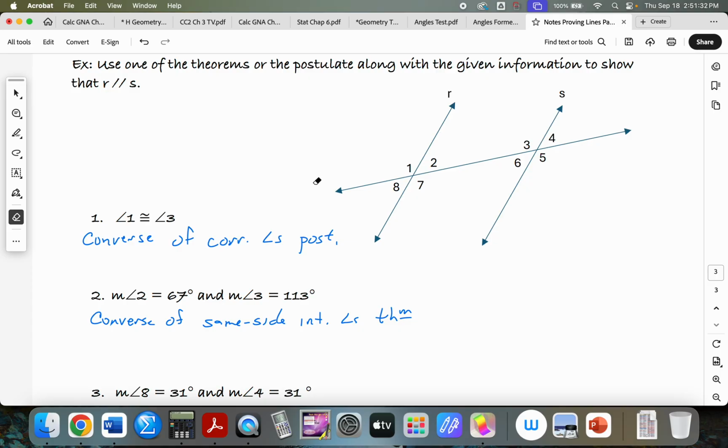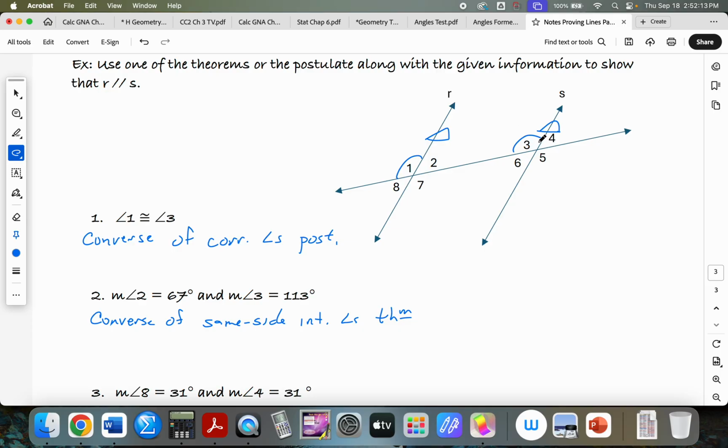What's the difference between a postulate and a theorem? It's a good question. A postulate is something that we assume is true without actually proving it. With a theorem, we can prove it based on things that we already know. So here's the deal. When we first started this, don't anybody worry about, don't mark this down. If I know that this is parallel to this, it sure looks like angle 3 is congruent to angle 1, those two corresponding. And that's pretty easy to visualize. You just take angle 3 and move it across and it fits right on top of angle 1.